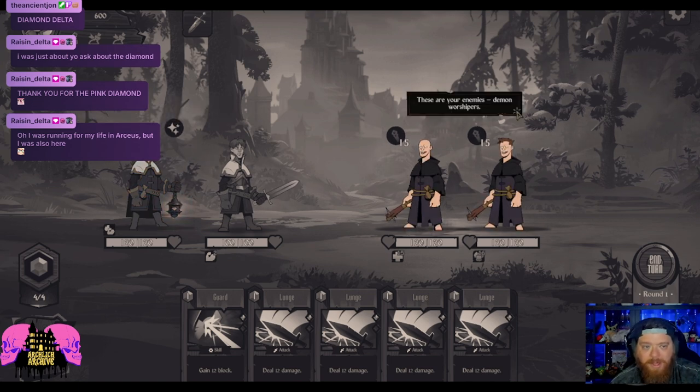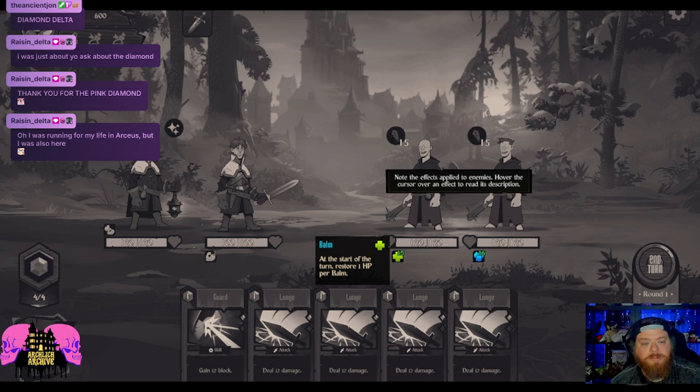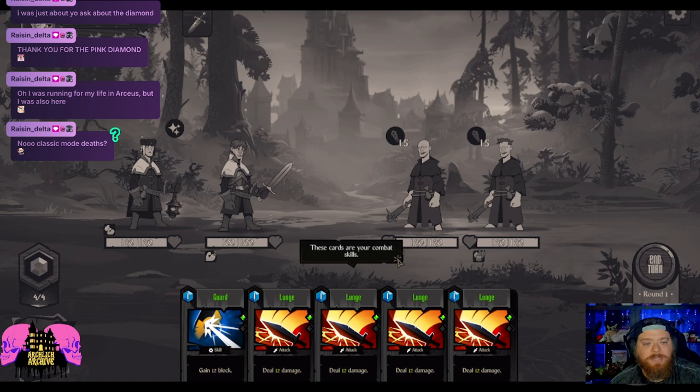Okay. These are your enemies, demon worshippers. Note the effects apply to enemies. You can hover the cursor over an effect to read its description. Start of its turn, restores one hit point. Okay. Studying enemy effects is the first thing you should do in battle if you don't want unpleasant surprises.